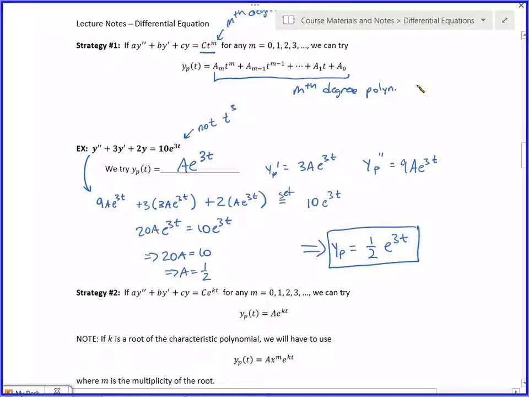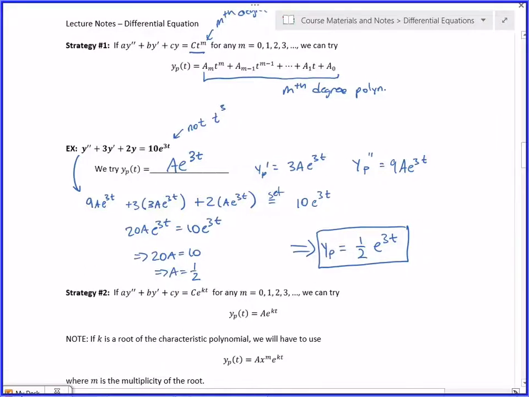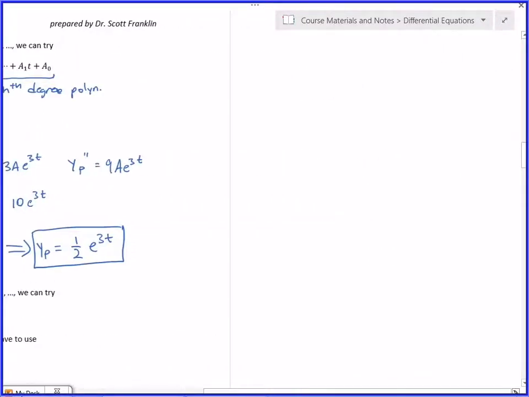All right, now there's another problem here that's kind of lying hidden that needs to be brought to your attention. I don't have room for you to do it, so go over to the back page of the previous one and think about if it was y double prime plus 3y prime plus 2y. I'm going to take the riskiest risk of all in differential equations and make up a problem off the top of my head to discover what my problem is here. Imagine that that's equal to 10 e to the minus 2t, not e to the 3t.